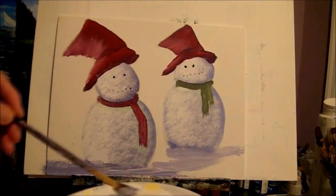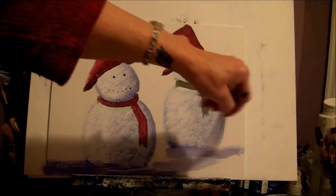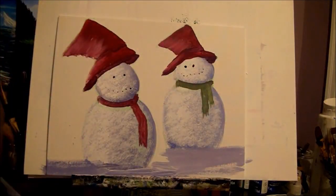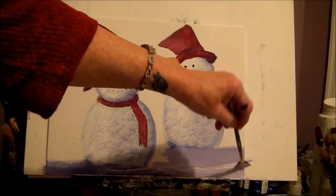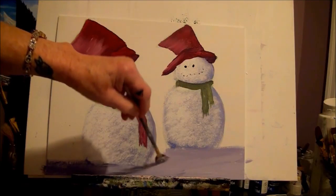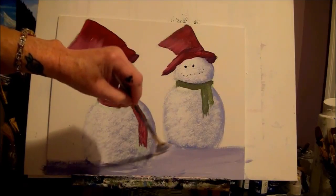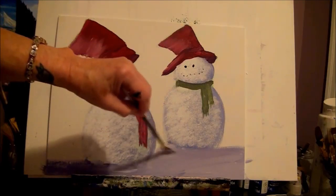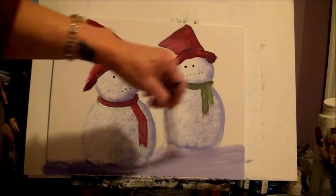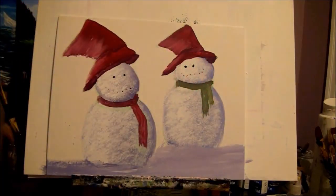We use underpainting for almost everything because you want to do your three values. So you want to get your darkest value first. In some paintings you might have to go another way, but for what I'm doing here, we'll go with the dark underpainting, and we'll start dark and go light, light, light. So there's some snow going in between them.